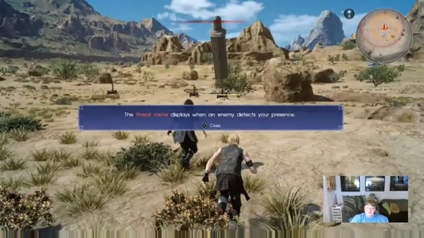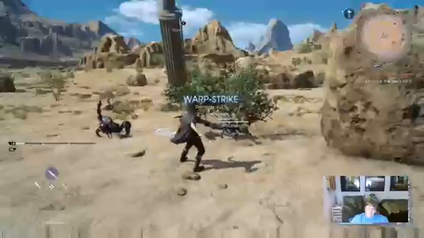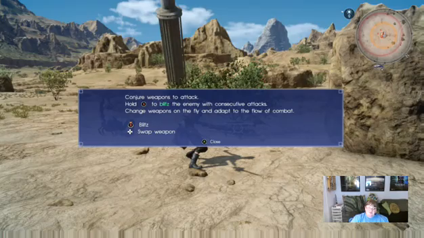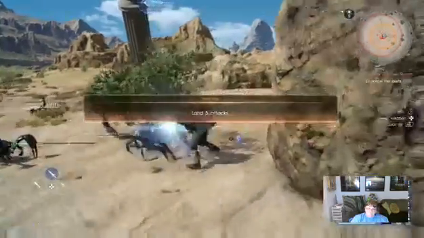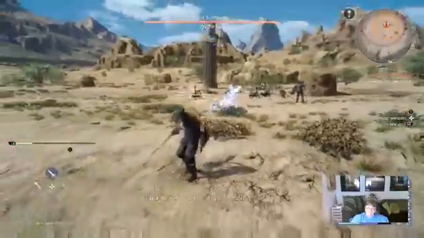The threat meter displays when an enemy detects your presence. Conjure weapons to attack, hold B to blitz. Enemies with consecutive attacks change weapons to adapt to the flow of combat. Got it. You've got all those arms at your disposal. Use them.